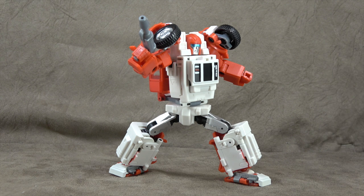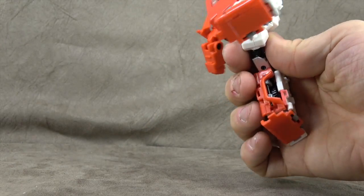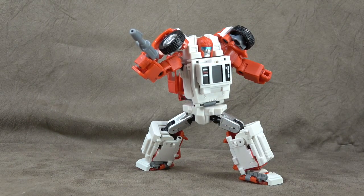The shoulders are obnoxious. You should have just been able to tuck them away and be done with it. But instead, you're stuck having to deal with them, and they're just not efficiently done. It's a bummer. To have the proper Swerve transformation, you're supposed to have hollow legs in the back, and that's just unacceptable for me for a masterpiece style figure.